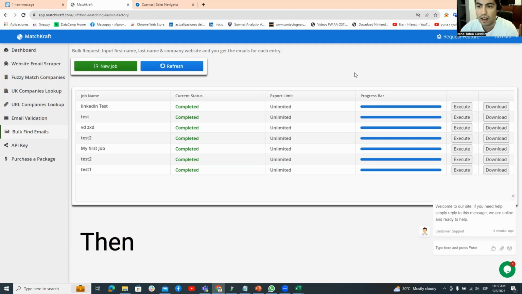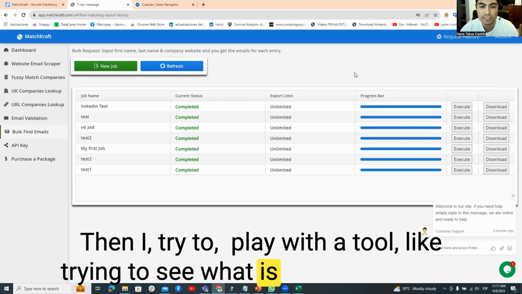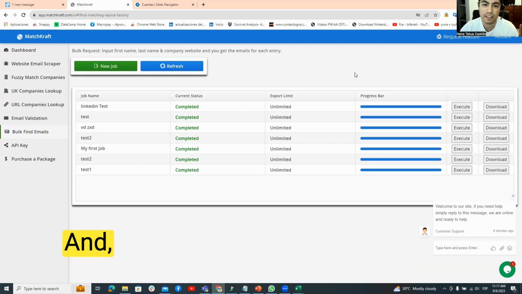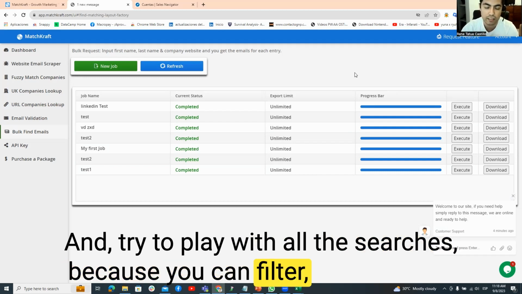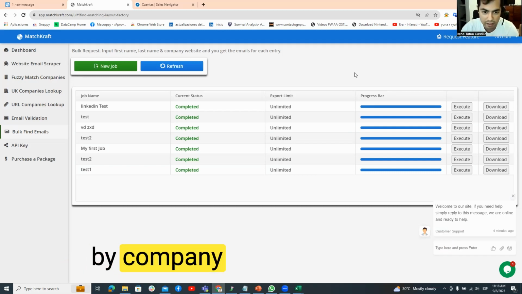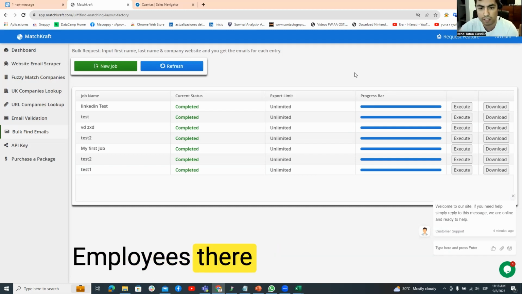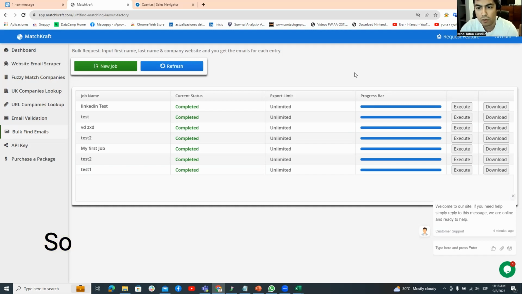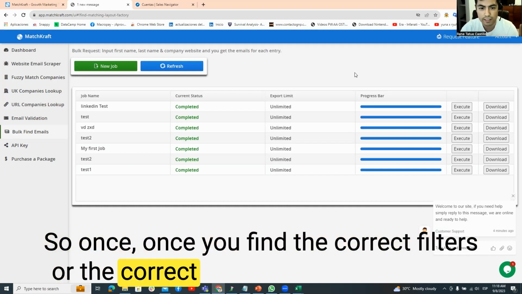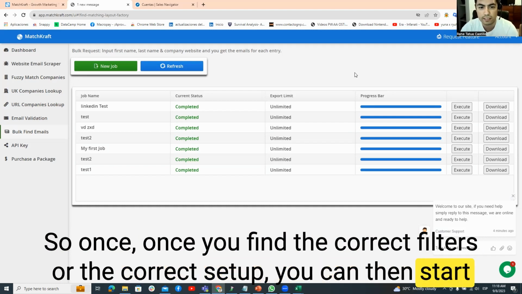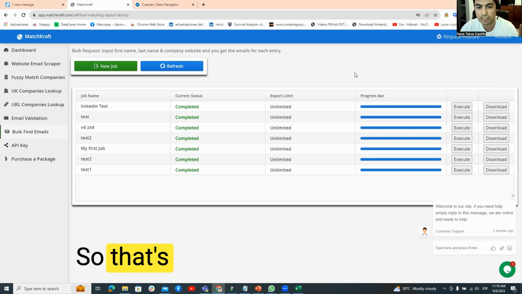Then I tried to play with the tool, trying to see what is the correct step, and play with all the searches, because you can filter the searches by company type, by number of employees. There are several filters. Once you find the correct filters or the correct setup, you can then start this process and generate emails. So that's the thing that I am doing.